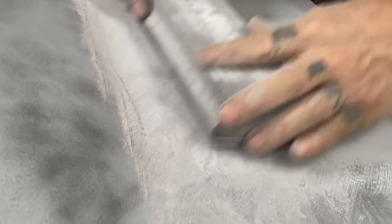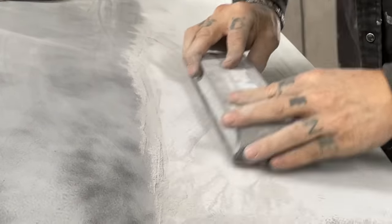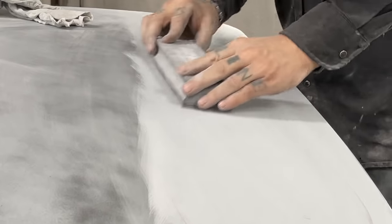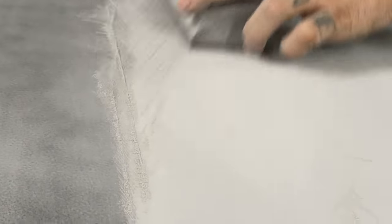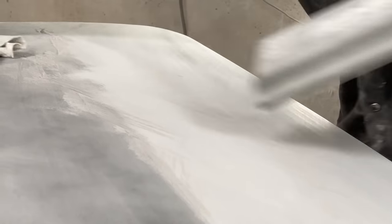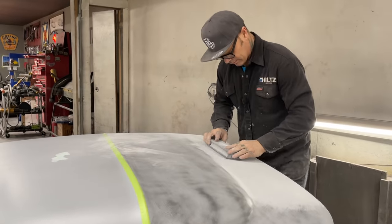Setting it up, alright? Got a little bit right in there. I'm going to take this off, and I'll go to the center of the hood. Stay there for a minute.